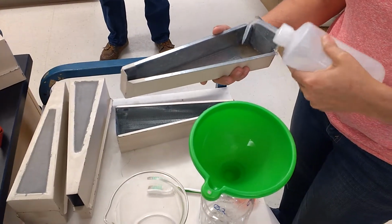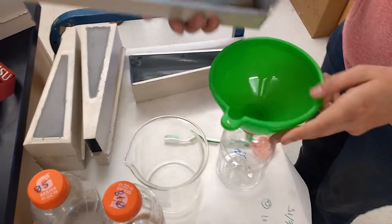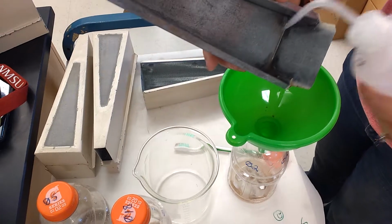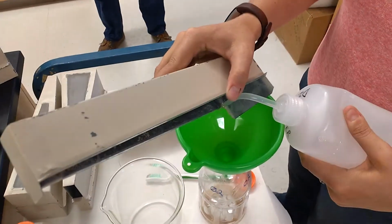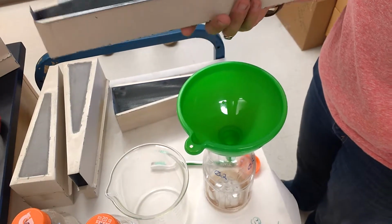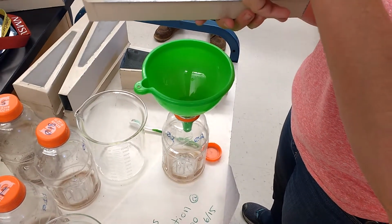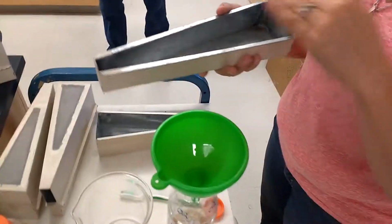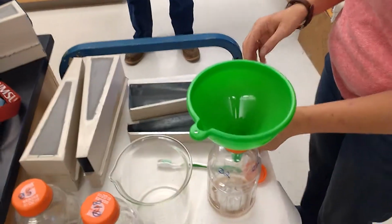So you water it down really well. Funnel goes inside. Make sure it's as clean as you can possibly get it, and the best way to find out if it is, you run your finger through it, and if it feels gritty, you still have sample in there. So you make sure you clean that really well.